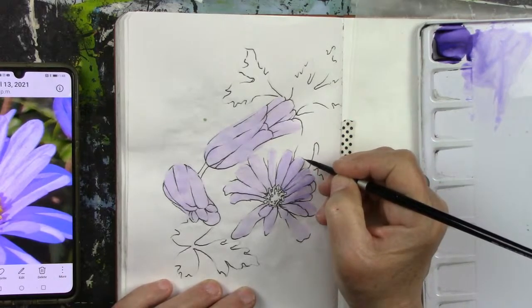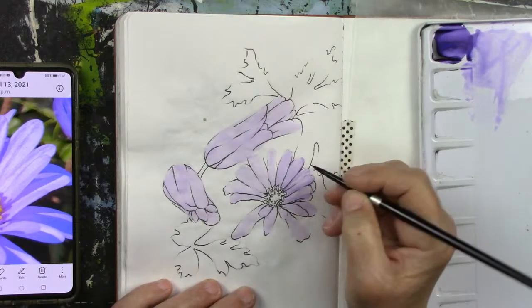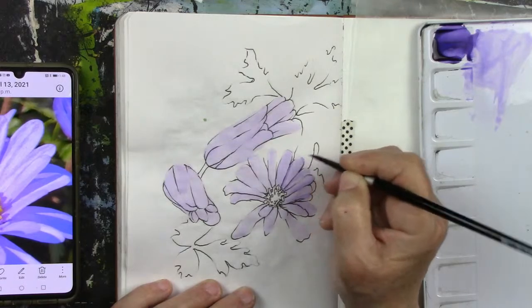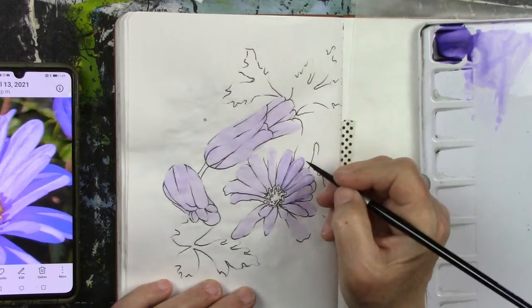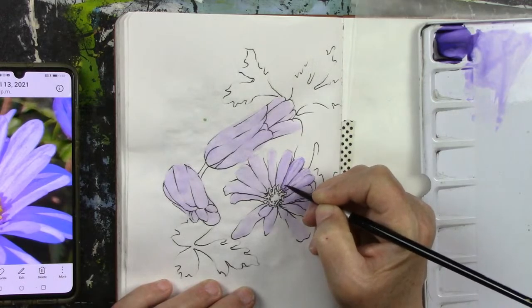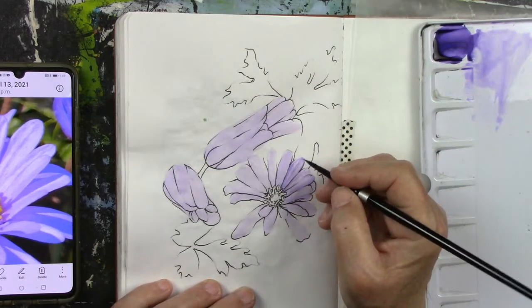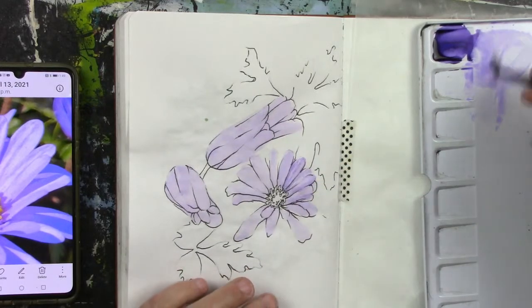This one has a bit of a rim of a medium color. And then it's shadowed by this other petal a little bit. And you do have to remember that your paint will dry a little bit lighter. So if you're thinking it's a little bit too dark, just wait for it to dry a bit before you start erasing.